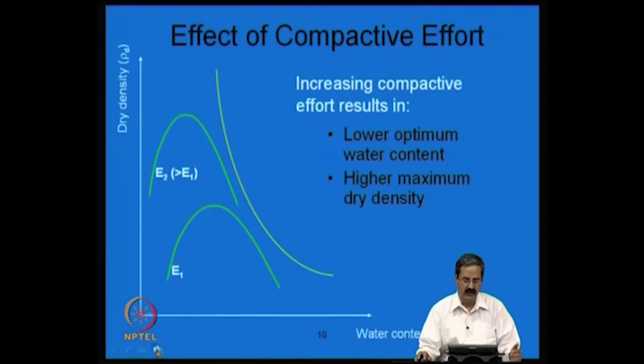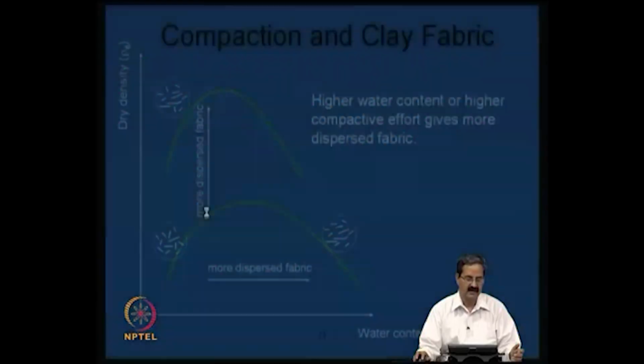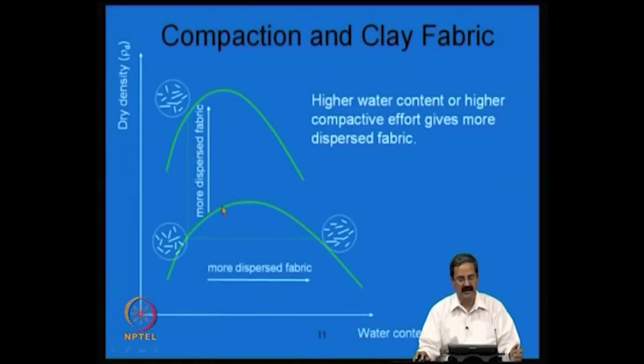Another important point that we need to note is that because of the energy input, the compaction curve could be different, and this gives a motivation for going for higher energies in the field. For example, if this is a standard Proctor test, this is the maximum density and this is the water content at which you can get that density. So you can see that it can be improved by going for higher compaction. This is what I meant.